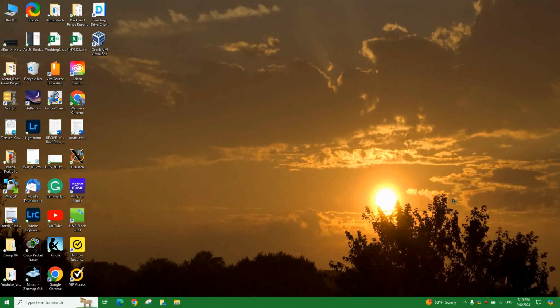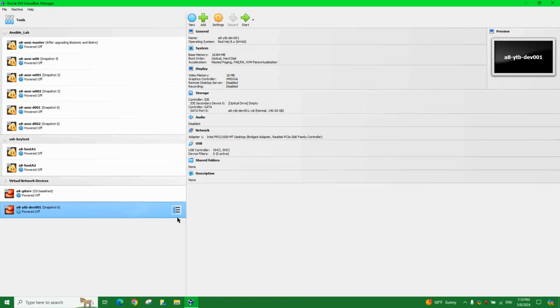Okay, so the idea is we're going to use Oracle VM VirtualBox Manager, which is the tool that is made available to you through this icon, which is easy to install. I have a video for that, and I've already loaded it. We're going to go ahead and start this program. Here we are. And now what we're going to do is create a brand new VM as opposed to import an existing VM.